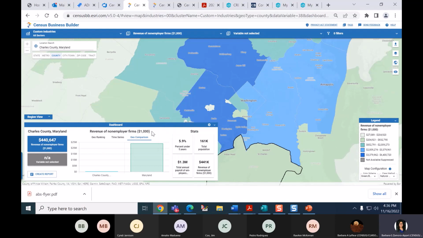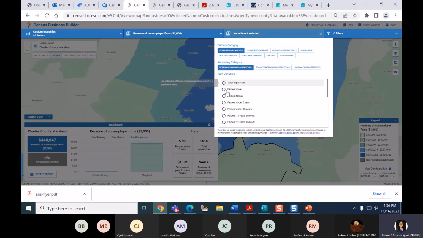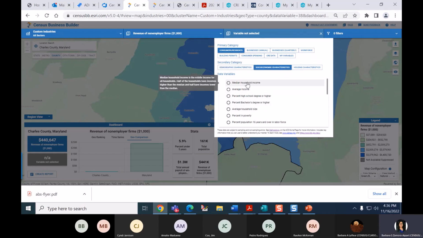And for the bivariates, in the current one, we had it stacked over one another, but we decided to separate it to make it easier. So this is where the first variable is chosen, and here is the variable that you want to pick. So say that you wanted to know some socioeconomics like median household income.